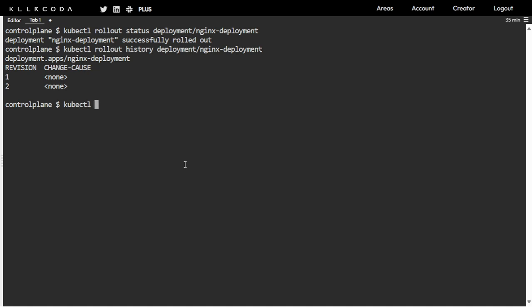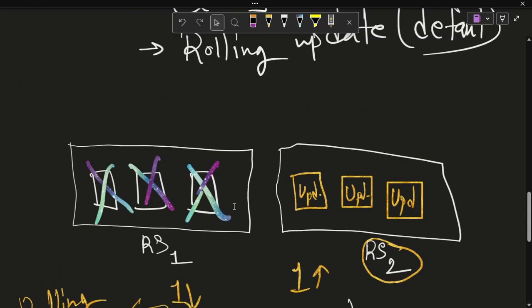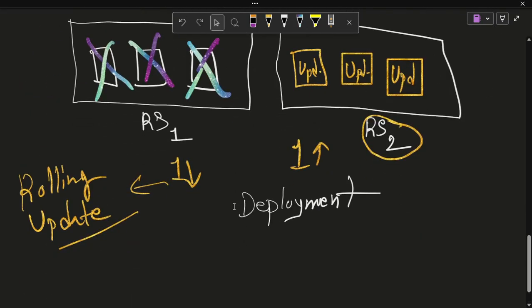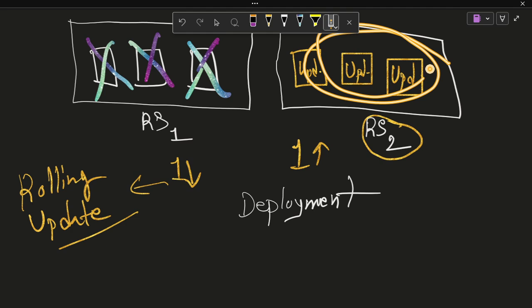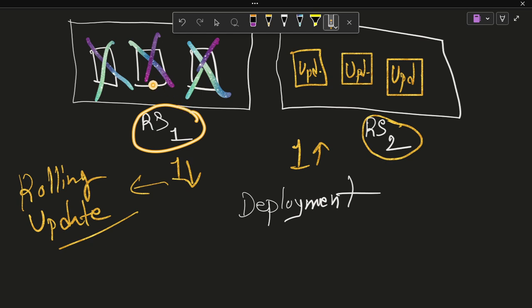Another thing, let me show you the current status of the overall cluster, how many replica sets. Since we have done the update, now we have an old replica set and a new replica set. A new replica set would be created and the new updated pods would get into this one. The older one would downscale, but it will still be present in the system. It won't get completely deleted. It will stay there, but it won't be working.